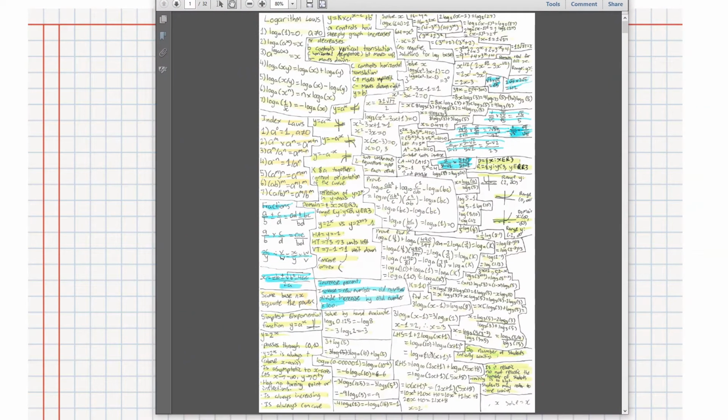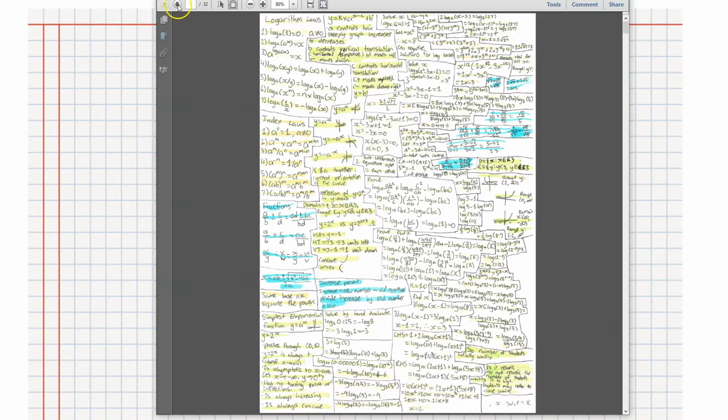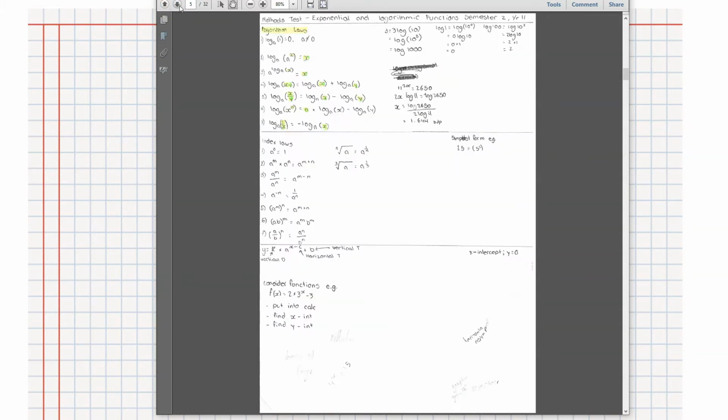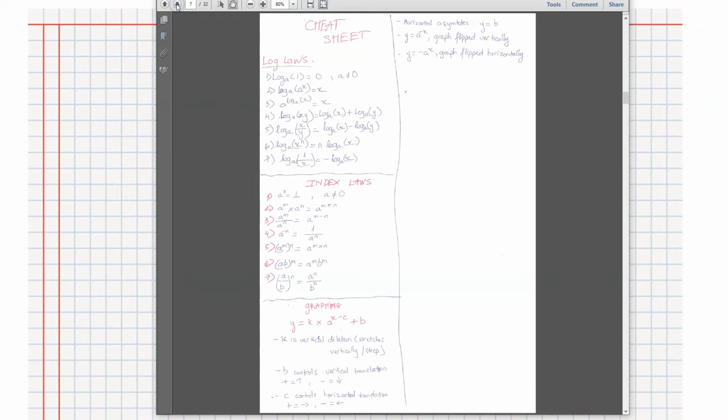So what I've got here are some cheat sheets, or help sheets as I like to call them, from a Year 11 test. Now, if you look at some of them, they're quite complicated. So this one here has quite a lot of information on it, purely because the topics you cover in Year 11 have quite a lot of subject matter. Now, if we go down, what you can see is that people have all different styles of doing their help sheets. So this particular individual here is obviously quite confident, and same with this person here. Whereas this one here has quite a lot more information on it.